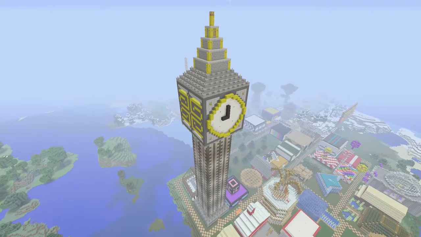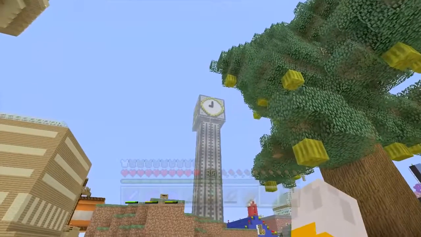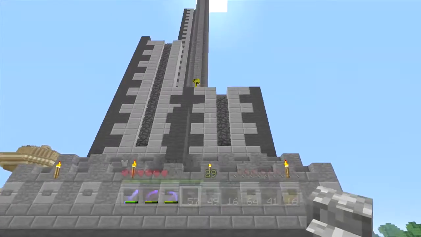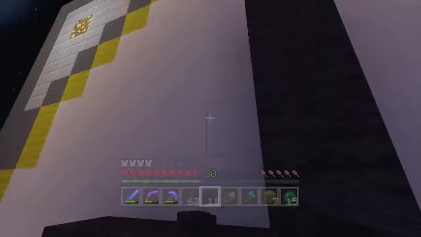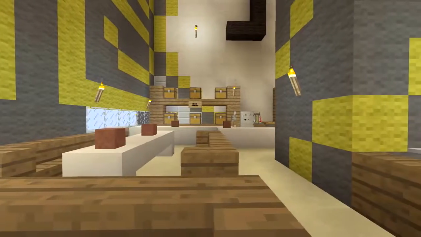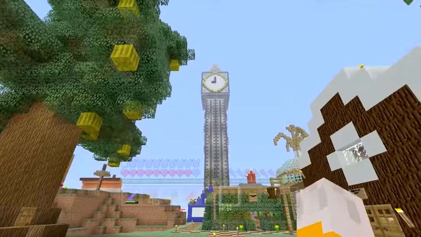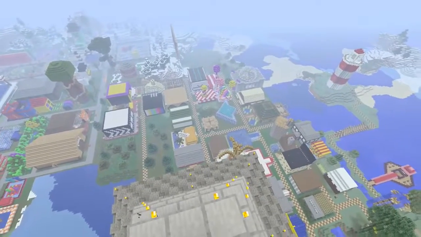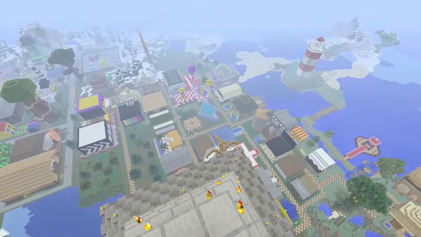My number 1 favourite building is my clock tower. My clock tower dominates the skyline of my lovely world, but it's not number 1 just because it's tall. I was really happy with how the design of the tower and the clock face turned out. It also contains my clock shop at the base of the tower and my appropriately named Tea Time Tea Shop at the top. It's amazing to look at, but even better to look out from once you've climbed all the way to the top. It has the best view in my entire lovely world.